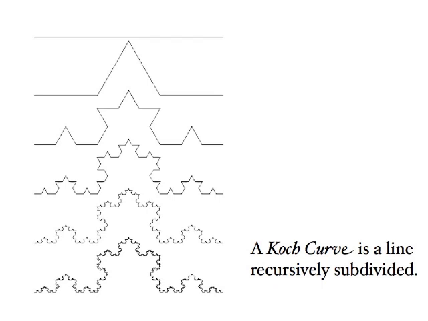For example, here we start with a line and we continuously, recursively subdivide it to create a snowflake pattern. This is known as the Koch curve. And you can see as we proceed down these layers, each line segment within the previous line segment is subdivided in the same way that the very first line segment was subdivided.